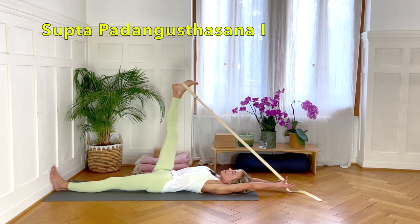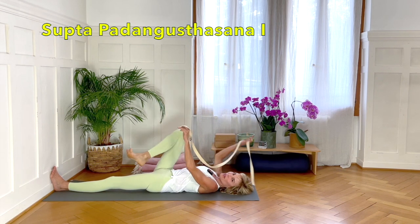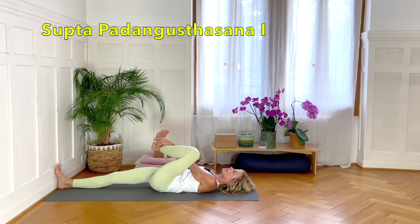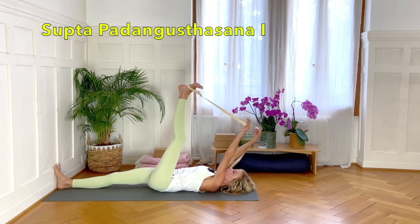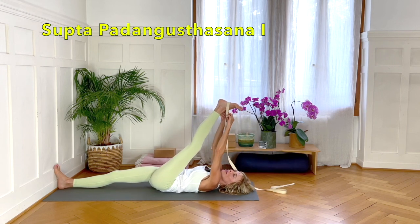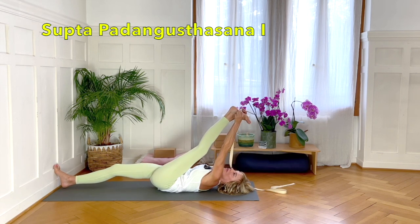And then releasing, removing the strap, Supta Padmanabhasana, and changing sides. Supta Padmanabhasana one, oops, got a little twist here. There we go.